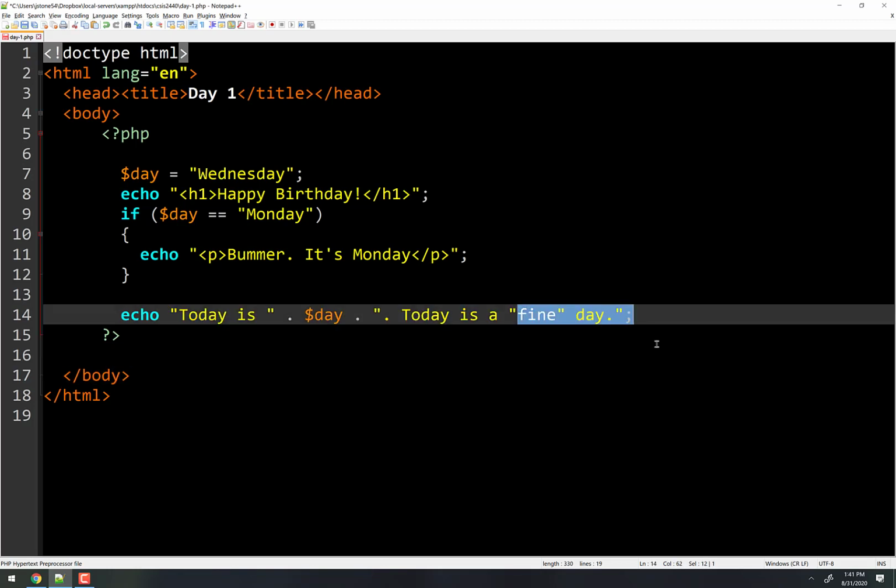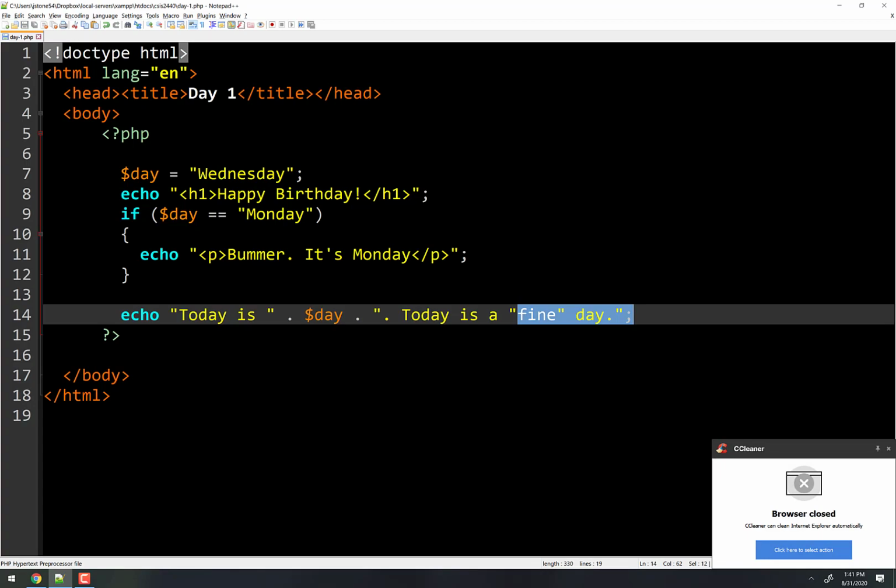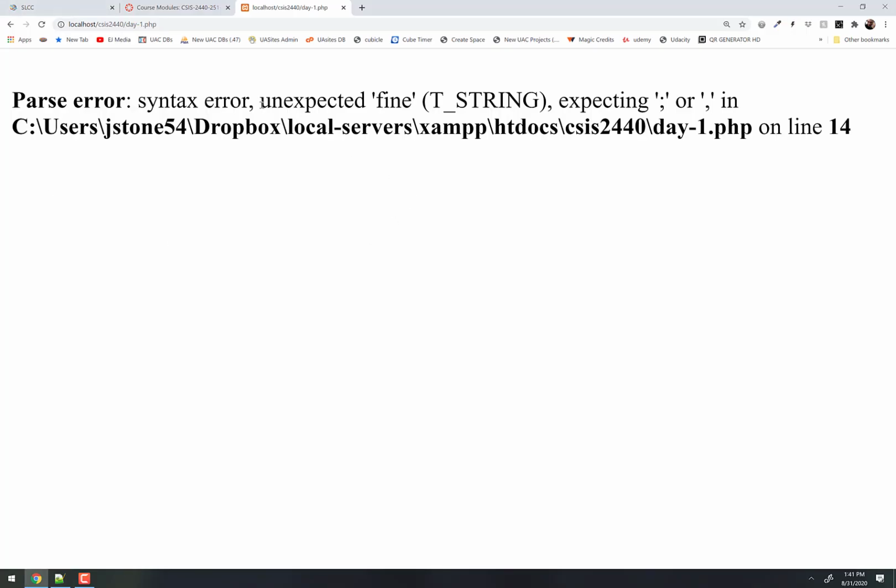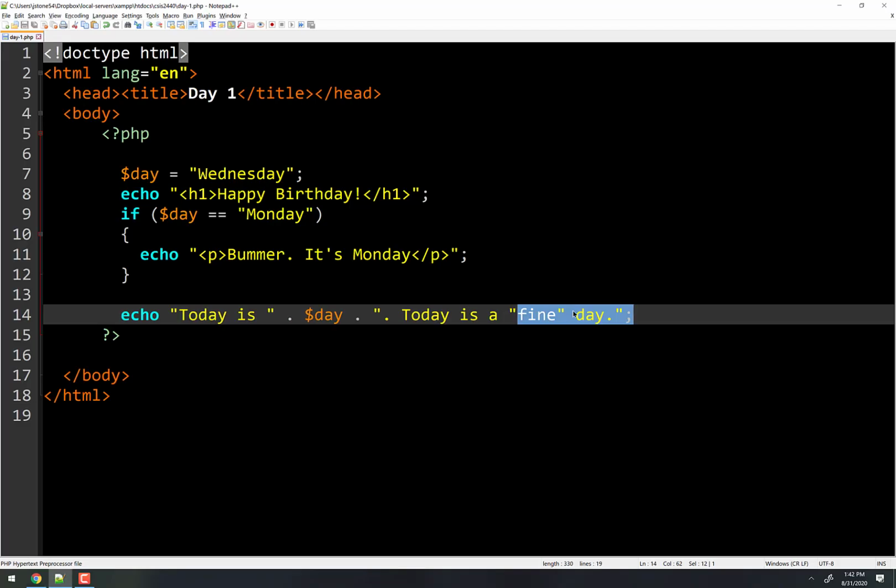And then now we have this weird straggler stuff at the end that PHP has. Like, what are you talking about? You just closed the quote right before this. So if you run it, this will give you some errors. Whenever you see something like this, unexpected, it's usually a quote or a semicolon error, most of the time. So let's back it up to the other way, like that. Now, if I wanted to have single quotes around something, I'd just reverse all the quotes, right? I'd make the bulk of the variable inside of double quotes, and I'd put single quotes around the word fine. Okay. Also, if you're familiar with escape characters, escaping a character, I should say, you can do that too. If you don't know what that means, don't worry, we get to it later. Okay? Okay.